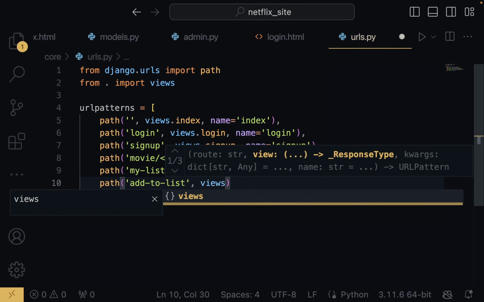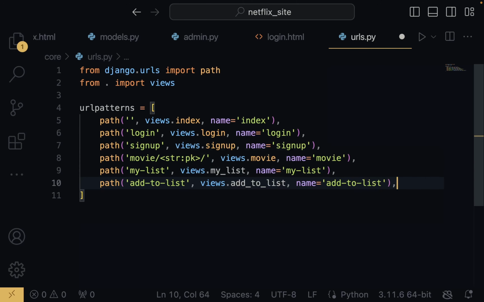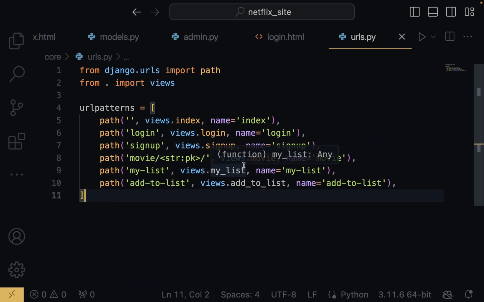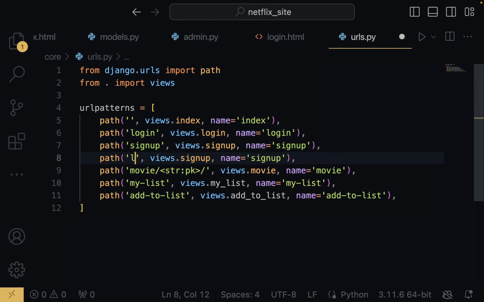So say views.add_to_list, and then name equals add-to-list. It's going to add a comma. So this is done right now. And actually, one more thing, we didn't add the logout, so I'm just going to copy and paste this and say logout. We also need a logout functionality, so a user can be logged out. I'm just going to paste all of this. Now all of this is done.